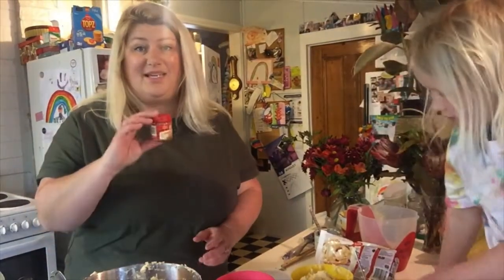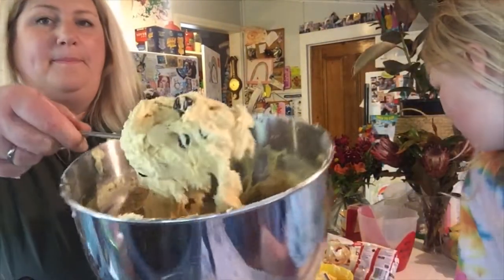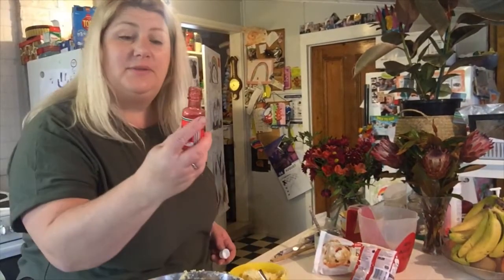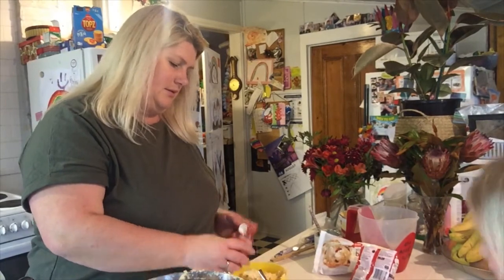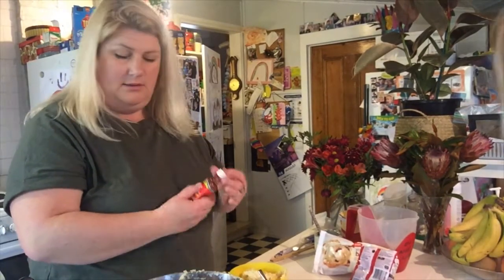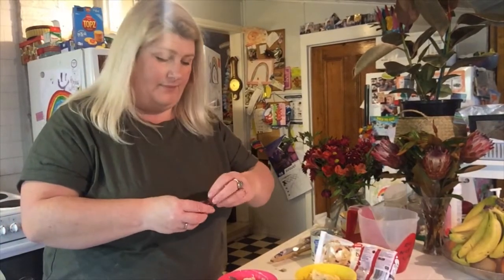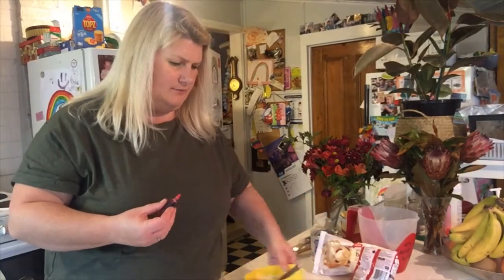Whoa! Now you should measure. I didn't. So we've added, so that's choc chip. I want to mix up the cinnamon. Okay, let's do an experiment. Let's try strawberry and see how good it tastes. Well, we've made a strawberry flavour, so we're going to add some food colouring so we know which one it is, and it's not that one.